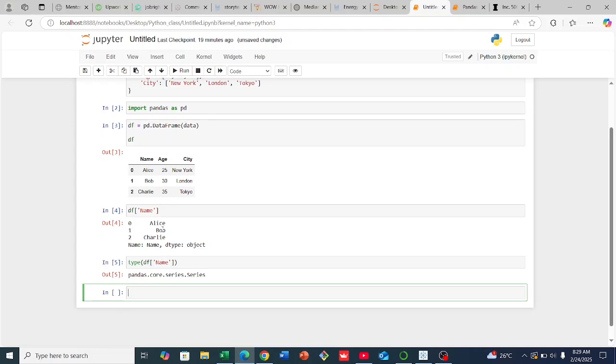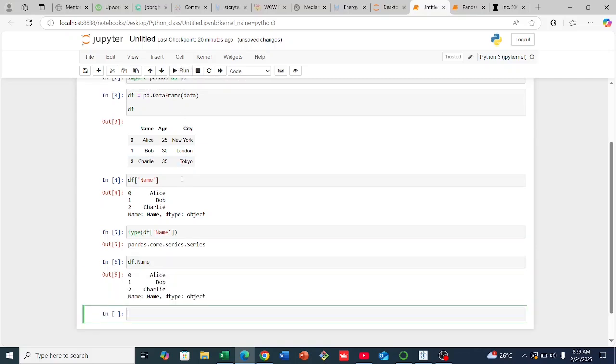You can either use the square brackets or say df dot, then pass in the name of the column which you want. So let's run this. You see we got the same answer just like what we did using the square bracket method. So you can either make use of the square bracket method or the dot notation method, since both will return the same answer. But throughout this class, we'll be making use of the square bracket method.